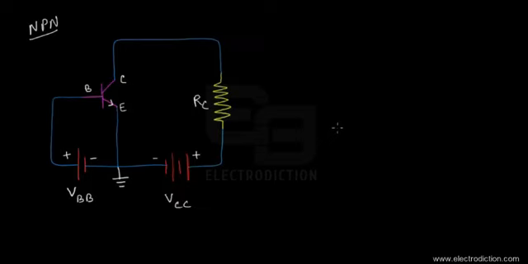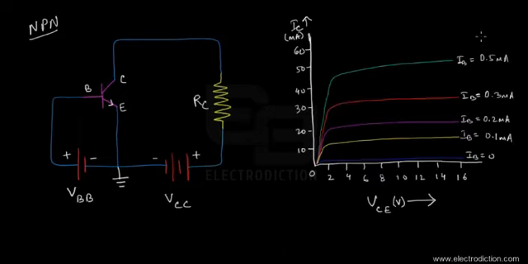If we take a look at the characteristics of this particular BJT, there you go, that's its characteristic curve, and that's the output characteristic to be precise. Now why did I show you the output characteristics of this BJT? This is done in order to give you an idea about the load line analysis, which we are going to learn here.